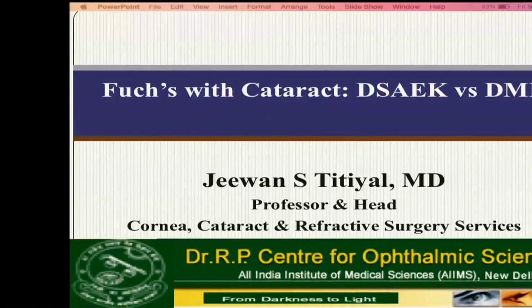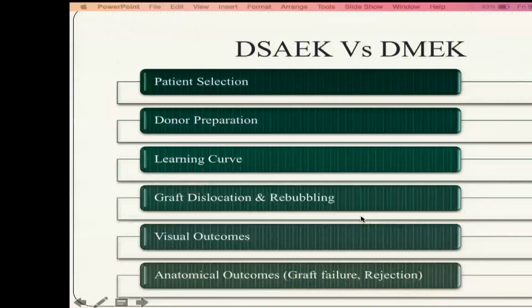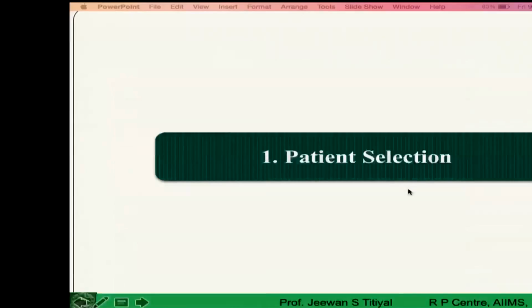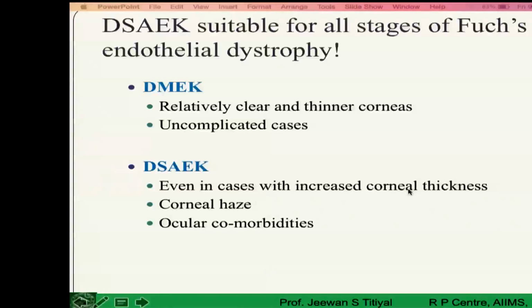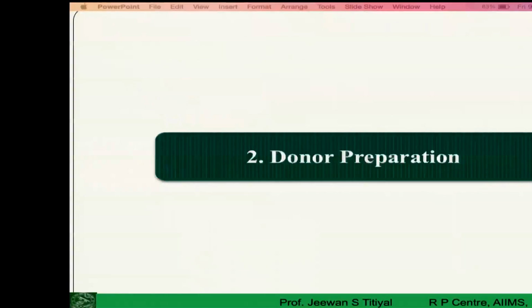Thank you. I think looking into a triple procedure, we have graduated to endothelial keratoplasty in Fuchs. These are certain points I'd like to define my way of doing DSAEK triple in these cases. Patient selection-wise, looking into various stages of Fuchs dystrophy, in India we sometimes see patients very, very late, where things can be very thick corneas, hazy corneas, where DMAEK sometimes may not be a good choice. The DSAEK would overscore in those situations.